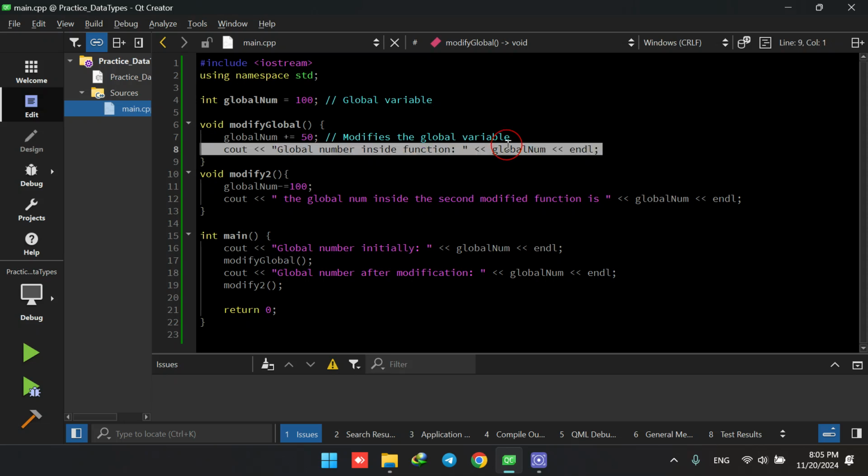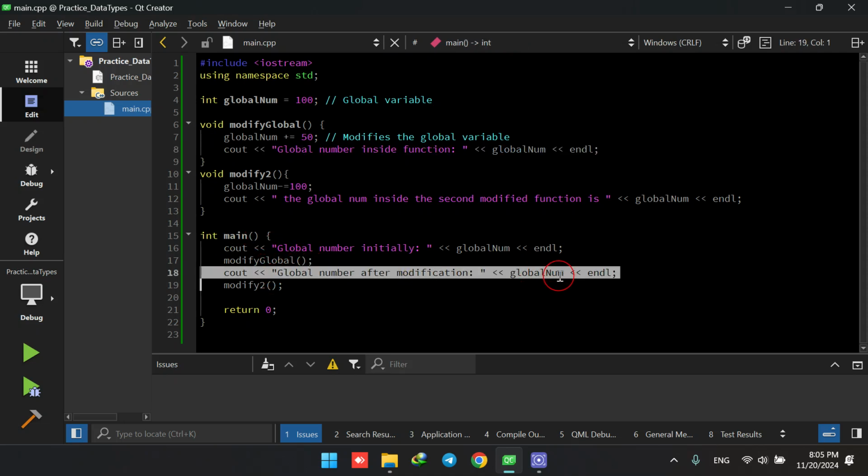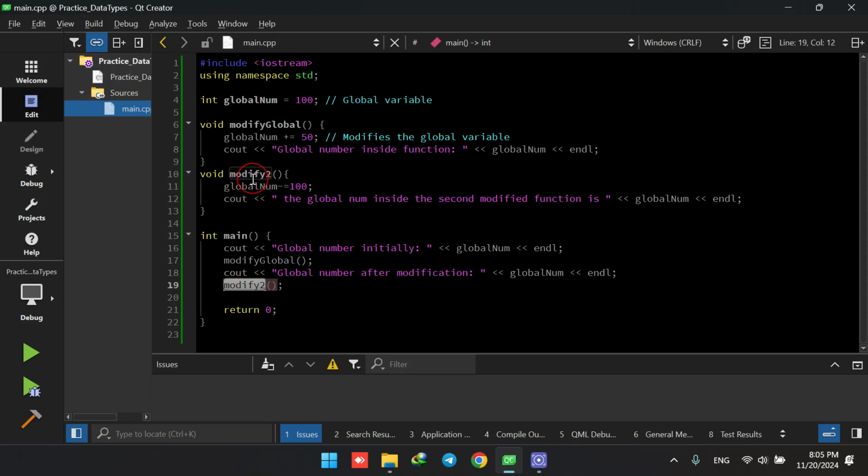So here it is 150. Then this function is done, the program goes back to the main function and it is going to print 150. And then we are calling this second function. The second function is going to reduce 100 from the global num. So let's execute the code.